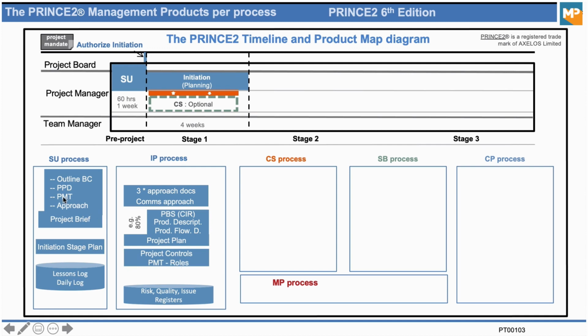Next, they will update the project management team roles. Perhaps we started this over here. We've learned a lot more about the project, and maybe we will make some adjustments to who's who in the project and ask more people to join because we need them in the rest of the project. So that's why that's there.